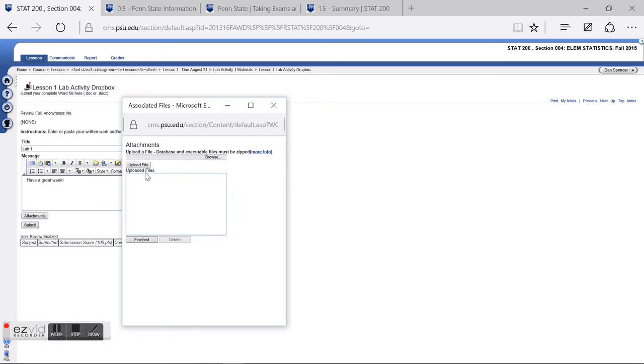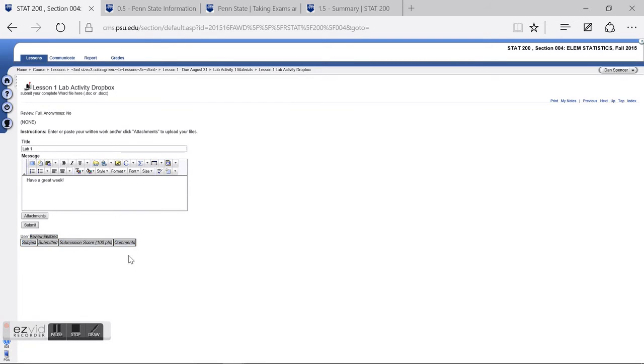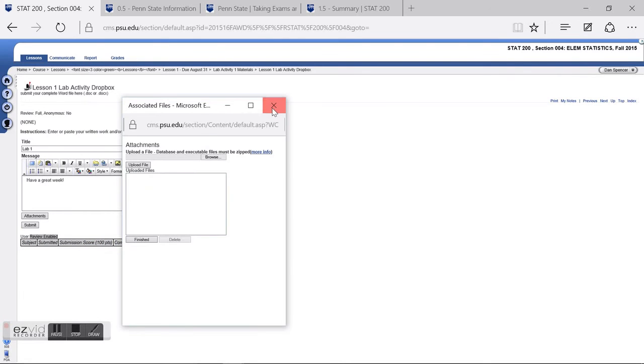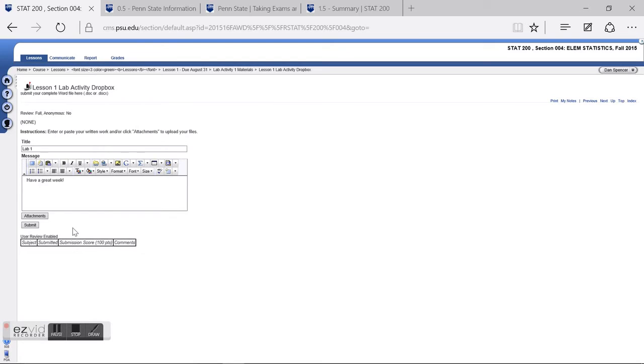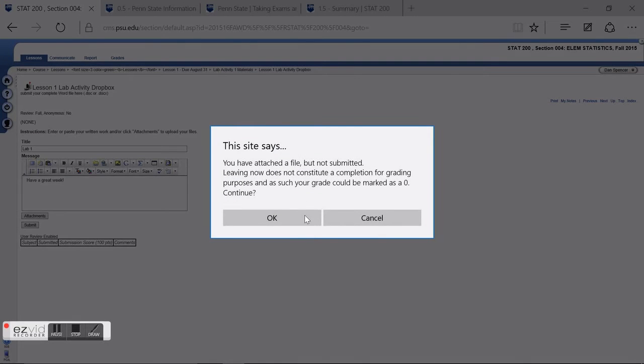I think it is. What you're going to do is you're going to browse, you'll select a file, you'll upload it, and then you got to click on it here and say finished. And it'll appear as an attachment. And once you have an attachment here, you click submit, and it should be in there. And make sure that there's a file attached. I get a lot of empty submissions, so people submit nothing to me, and then I have to send you an email and say you didn't submit it. Please email it to me.